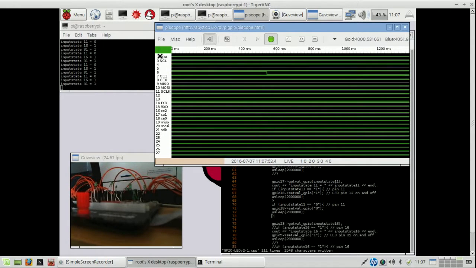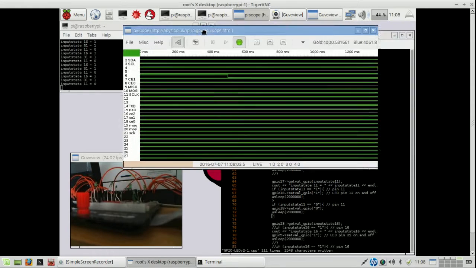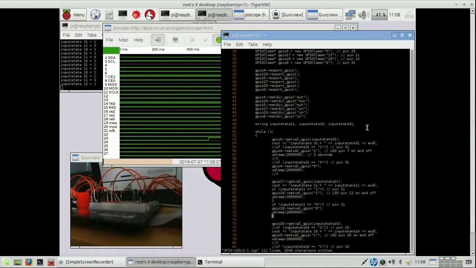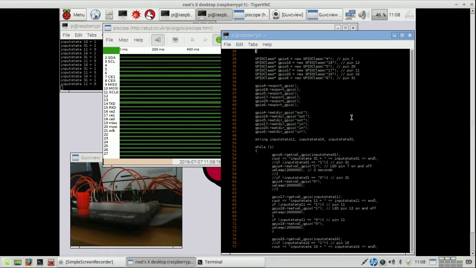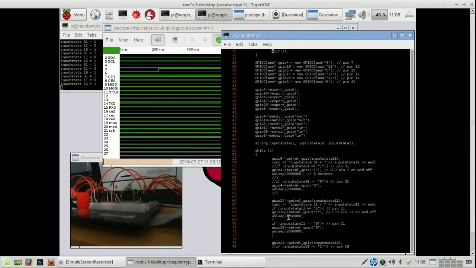Yes, and another point is, of course, I have to keep in mind that this is the GPIO numbering and not the pin numbering. So that is for me a bit confusing, let me put it this way. So I have to think here GPIO 17, which is this one.